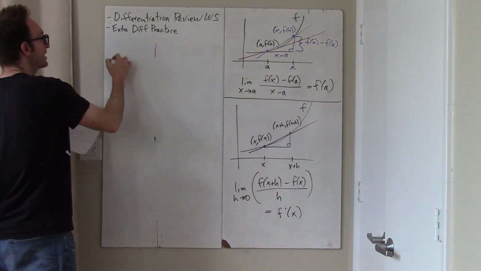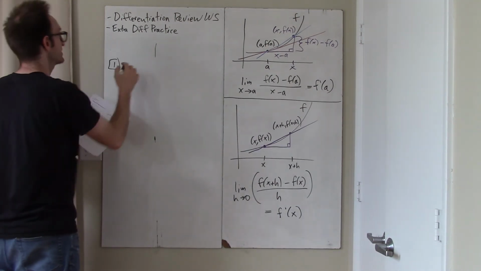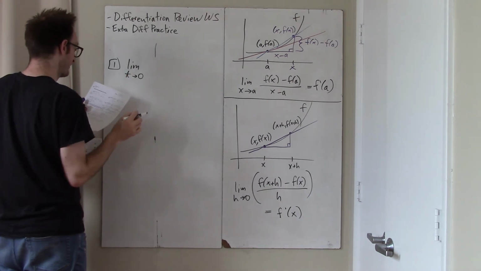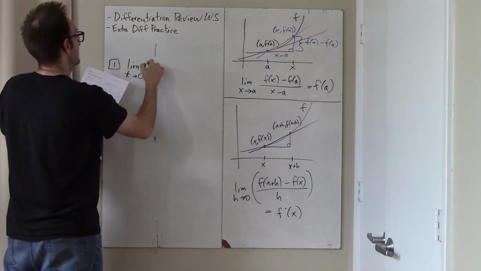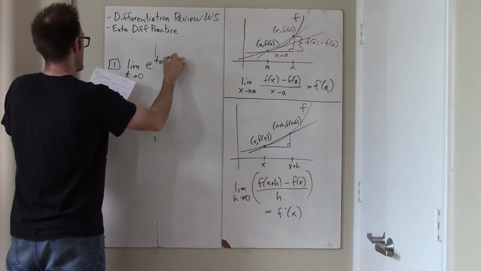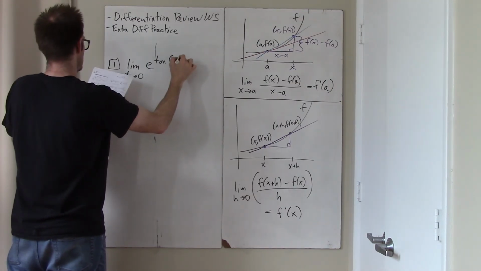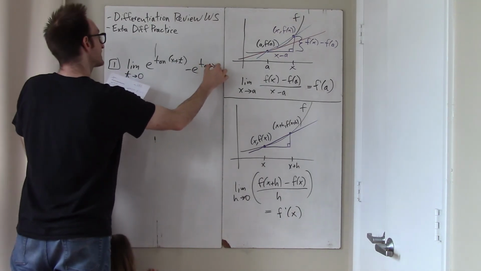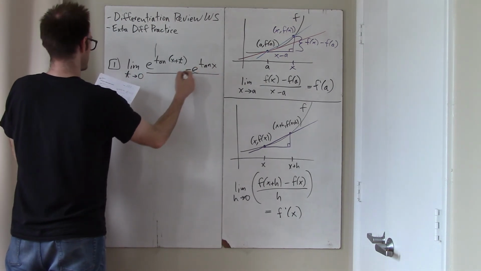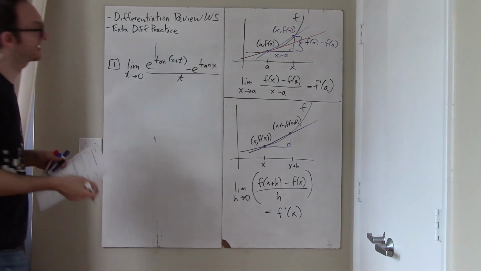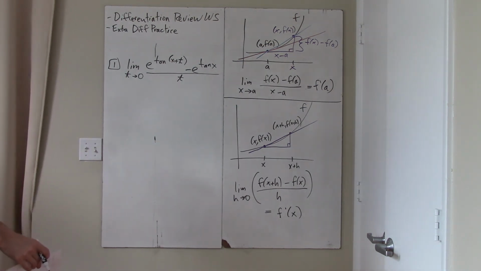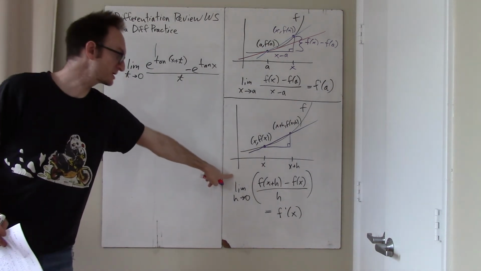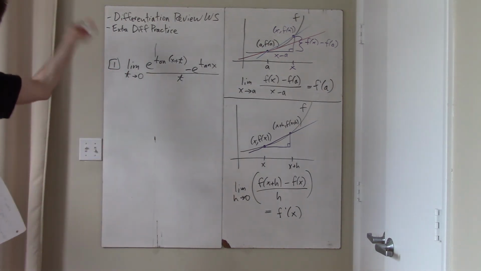Okay, so that means for number 1, what are we doing here? We're taking the limit. You're just presented with a limit kind of out of context, and you have to figure out what's going on. The limit as t approaches 0 of e to the tan x plus t, minus e to the tan x, all over t. And you should take one look at this limit and realize a couple of things. One, it's definitely a derivative, right? Just by compare and contrast with the thing I just did over here, clearly this limit represents a derivative.